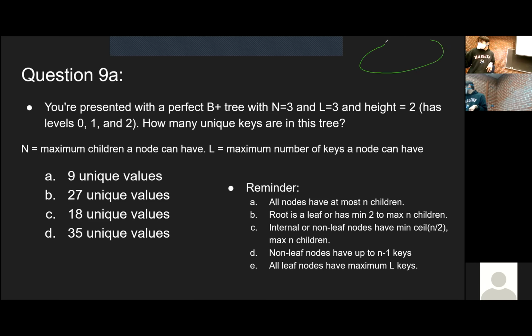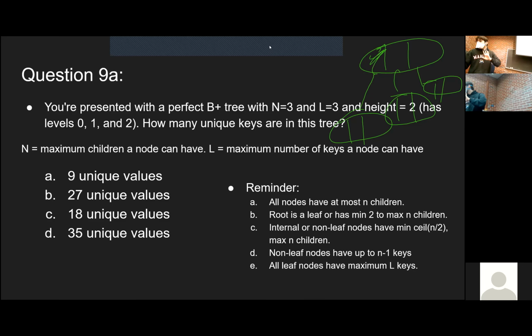So at the root, we have 3 things, or it doesn't really matter how many things we have, but it can have up to 3 children. So it's going to have 3 children, right? And these 3 children are like this, and each of them has 3 children. And the reason why they each have 3 children, I guess actually there are only 2 values here. Forget that these are all 2 values, because internal nodes only have up to n minus 1.